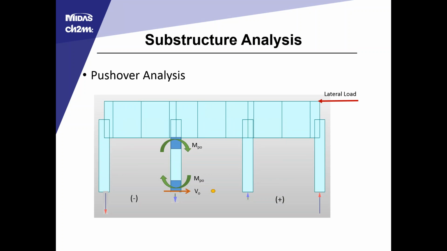And I have the overstrength moments in the plastic hinge regions drawn on just one column. They would certainly be on all 4 columns. But the lateral load at the top in the first step, that lateral load would be equal to 0. And the reactions at the bottom would be equal and just the result of the service dead load.